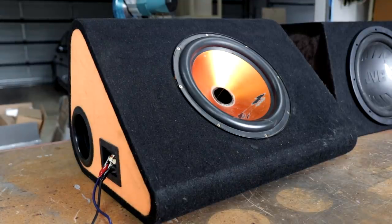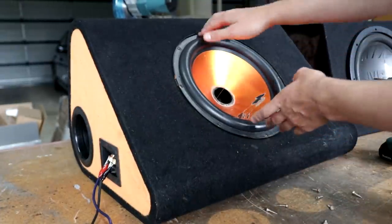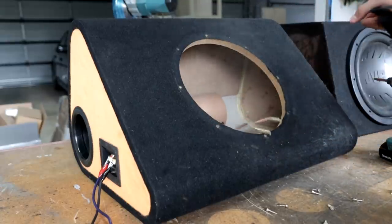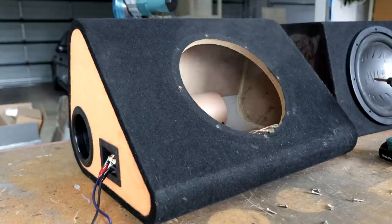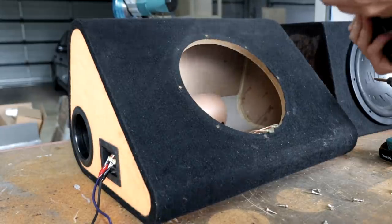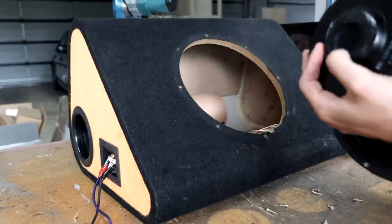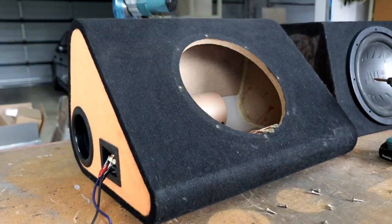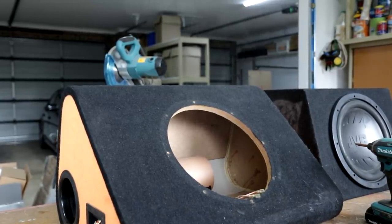We're going to very quickly remove the driver to stop smelling out the box and see how much smoke comes out. There's a decent amount — not a lot, but a fair bit of smoke in the air. The magnet on the back of this, however, is stupidly hot — actually extremely hot. Hopefully it doesn't smell for very long. You can just see that smoke slowly going up in the air. This garage is going to smell for a while.